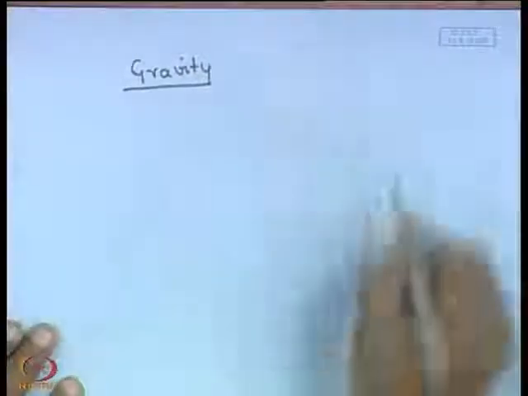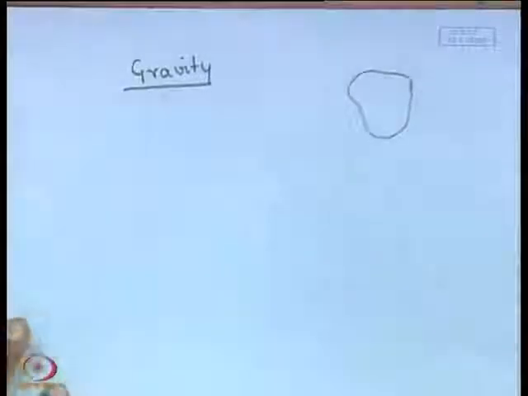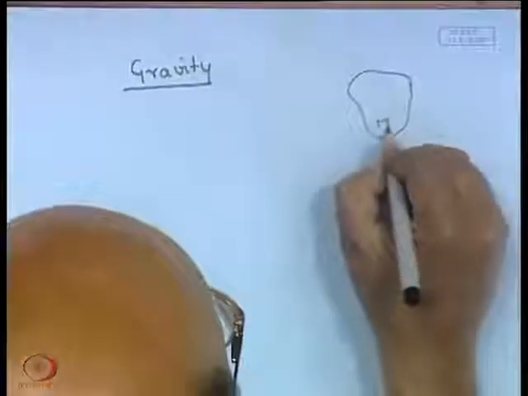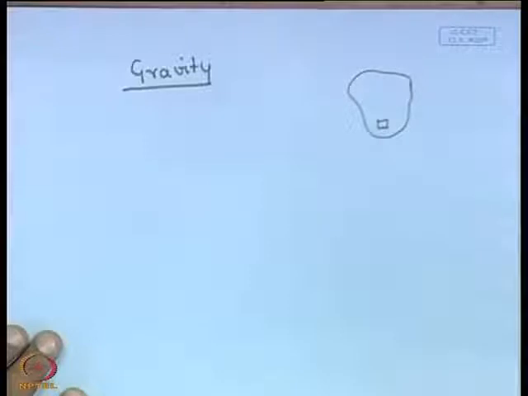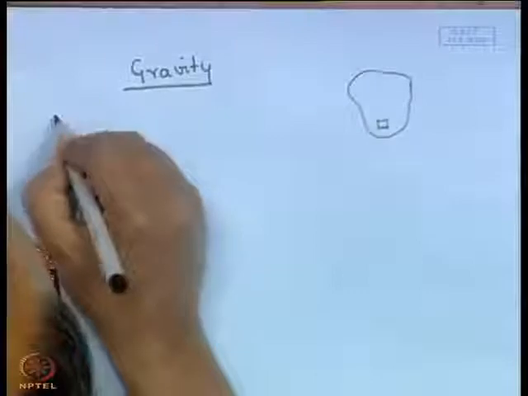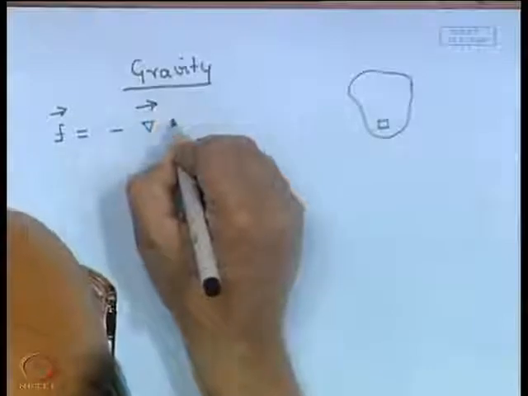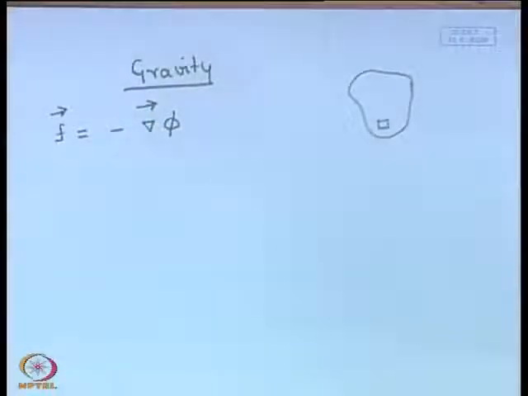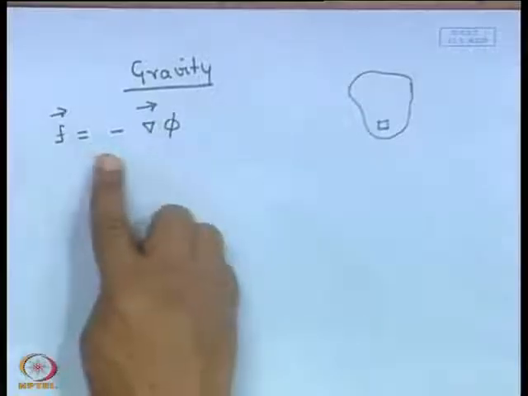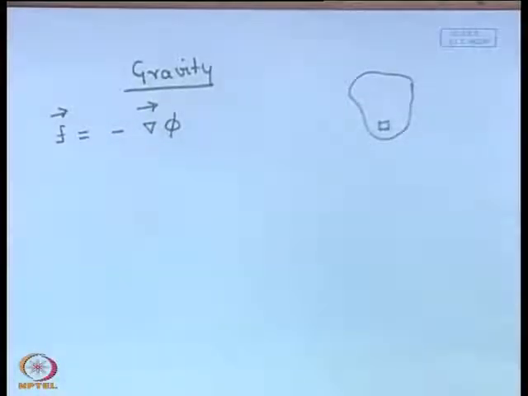So the body force that we are dealing with, if I have a fluid here in a gravitational field, then any element of the fluid will experience an acceleration, force per unit mass, F, which can be written as minus grad of some potential phi. Phi is the gravitational potential. Okay, so for a gravitational force, we know that the acceleration can be written as minus grad of phi, where phi is the gravitational potential. Okay, that's the first thing.